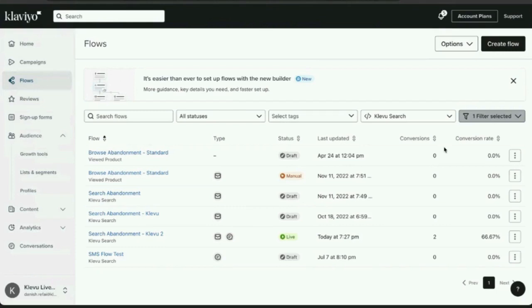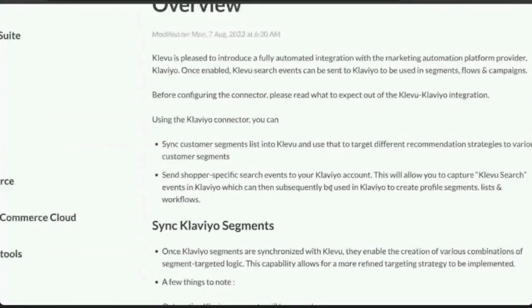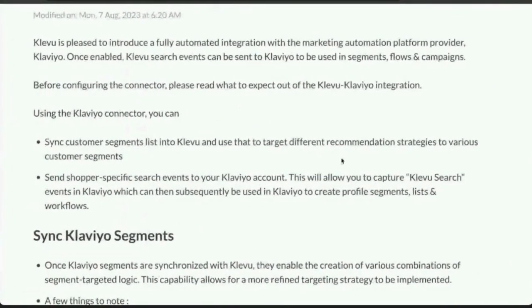Yeah, that was the first use case. This we launched last year. And just recently, we have launched a completely new feature, again, with the help of Klaviyo, which is that we are now actually able to set up our Klevu recommendations on the actual site, but you can curate them separately for different shoppers based on what segment they fall into.